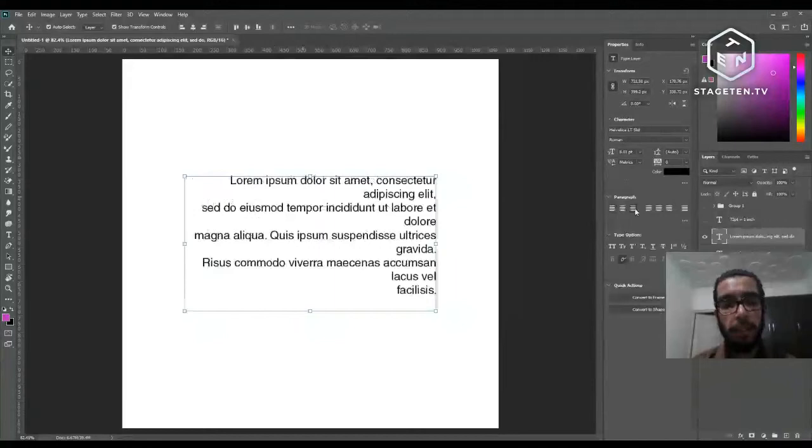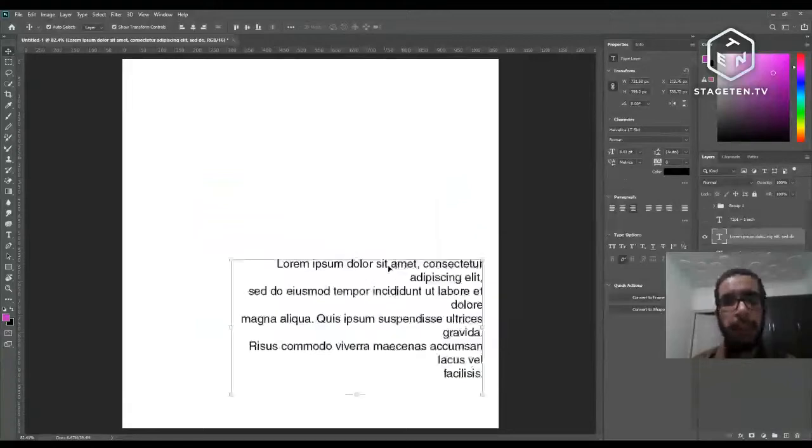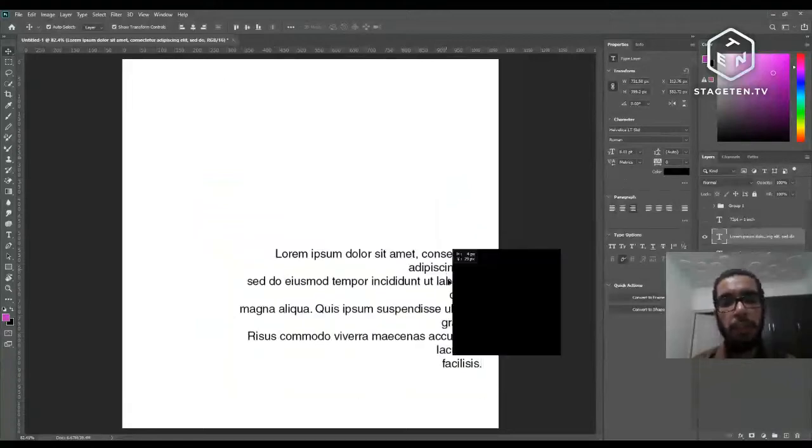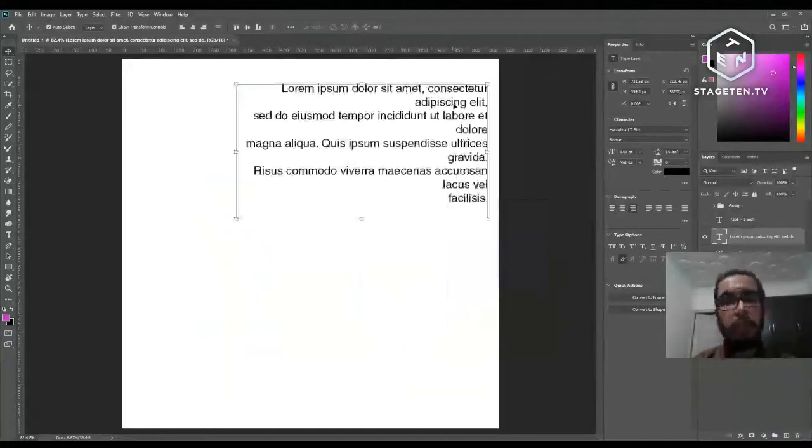Right aligned is very rarely used unless your design asks for it, like you have some image here and you can't use your text on the left side, so you have to keep it right. So right aligned is fine, but try to minimize its use because it is not easily readable to the eyes. That is the problem. Otherwise there is no problem, but it is a little bit difficult to read, right?